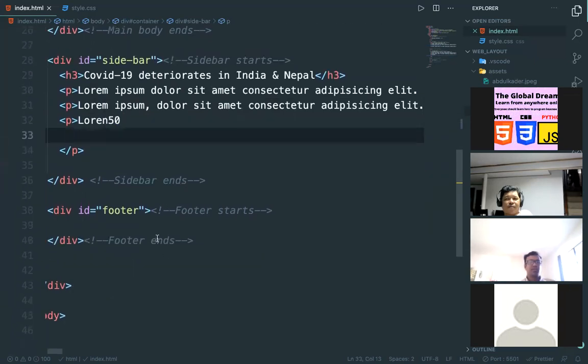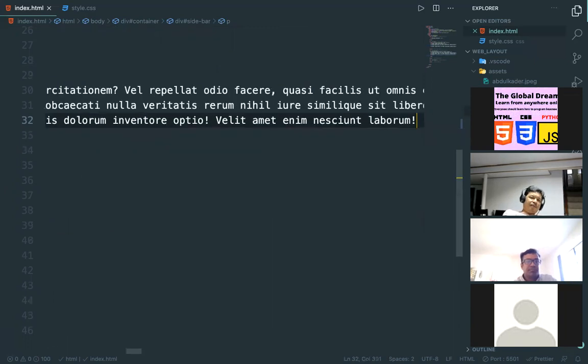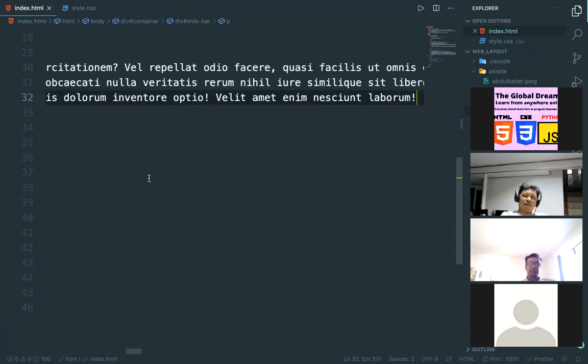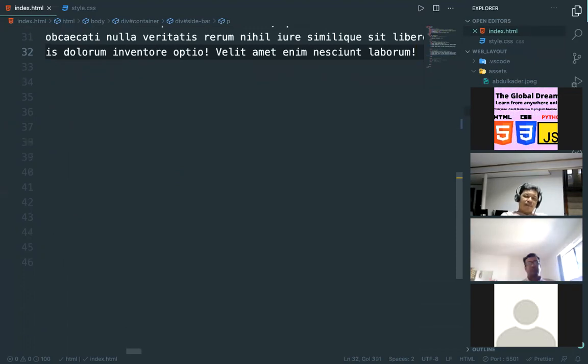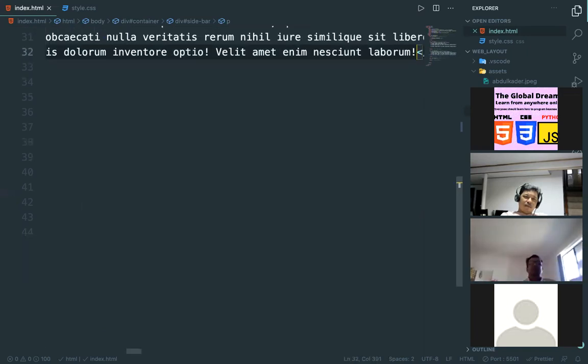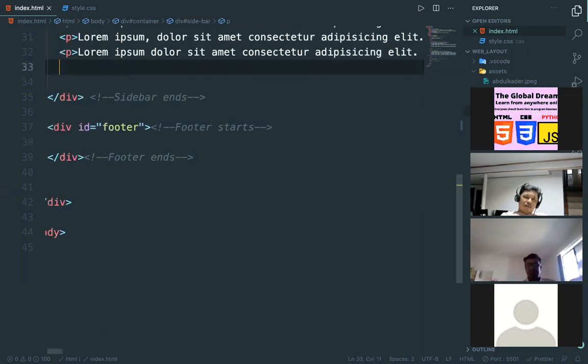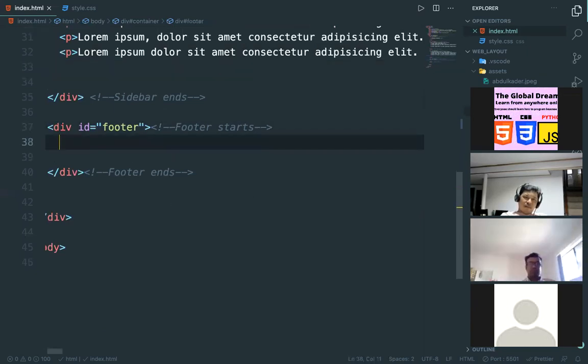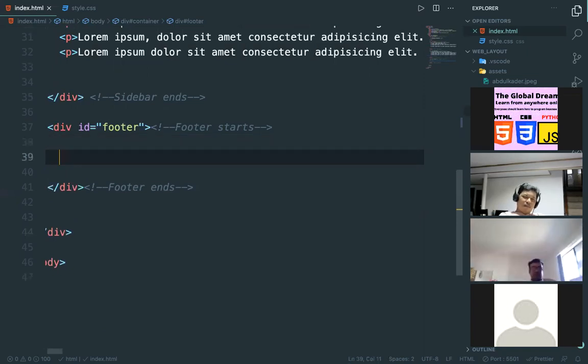Okay. And inside the footer, what happens? Okay. Now, inside the footer, usually we will have H3, or it can be a P tag also.